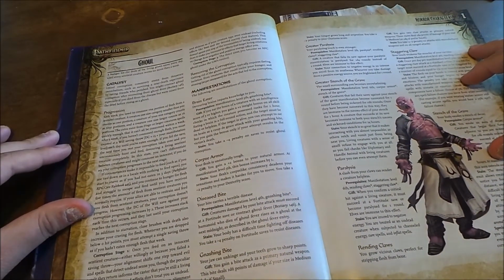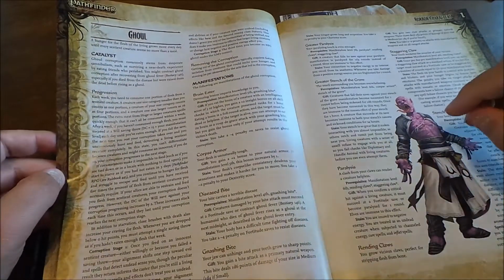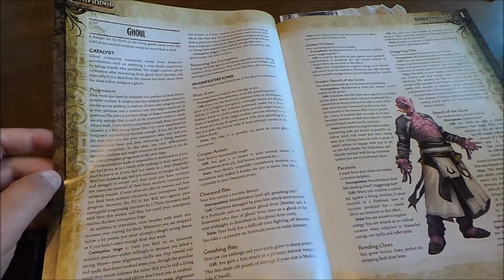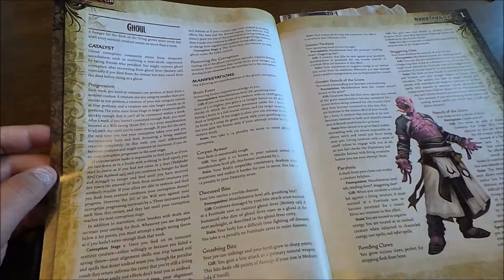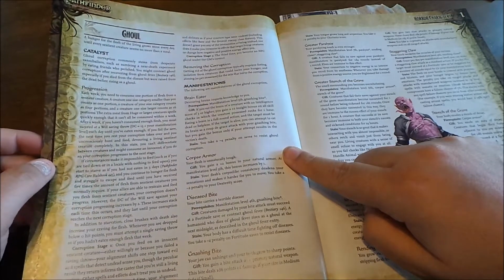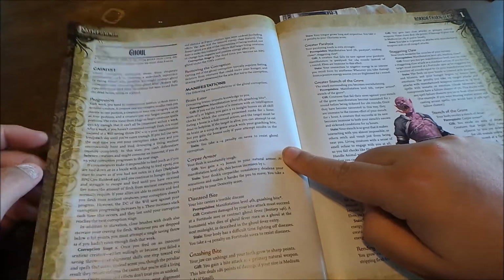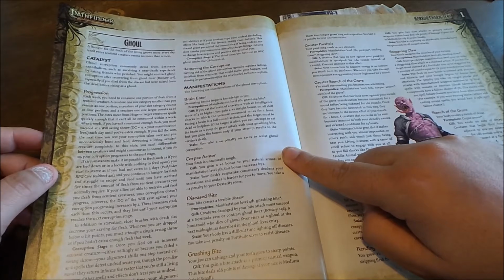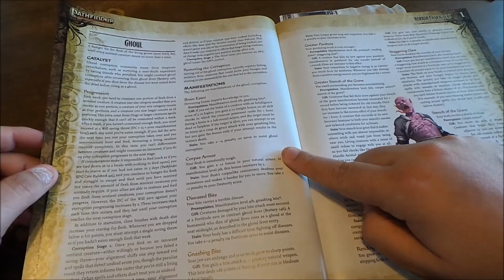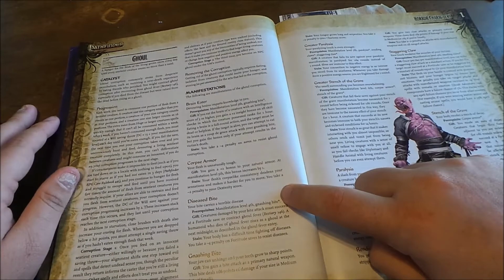So in this case, for the ghoul, once you've been corrupted by the ghoul itself, you have different stages. You have stage 1, stage 2, and stage 3, where you basically become an NPC, you become a ghoul. So in the first stage, you might get a manifestation, like brain eater. If he is in combat and there's a brain available, he will have an urge to eat the brain of the dying or helpless creature. And if he does, he'll get a +2 insight bonus on all skill checks for 1 hour. Corpse armor gives you a +2 bonus to your natural armor.